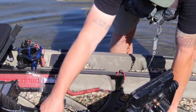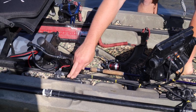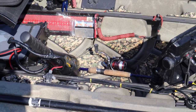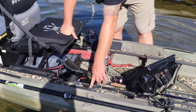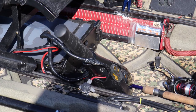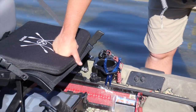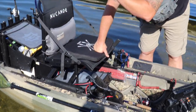I try to keep the cords to a minimum, so another access port lets all my cords run down and sit in the hull. I put a little marine goop on it so no water can get in. I also have another Yak Power port here, so if I don't have my gear pod in, I can put my 30 amp-hour battery under the seat, plug it in, and it'll power all my electronics, lights, and everything.